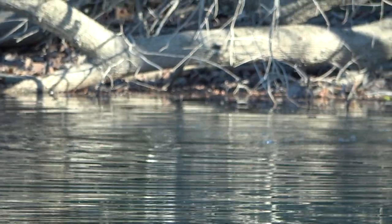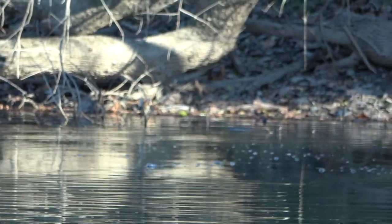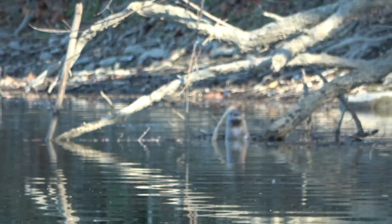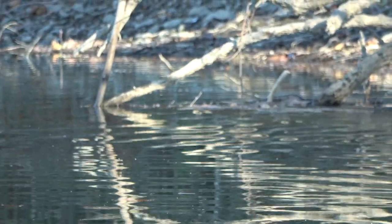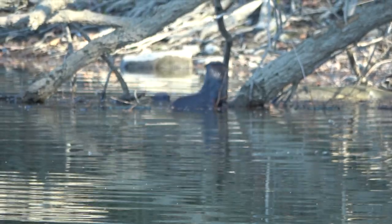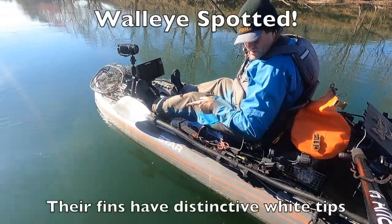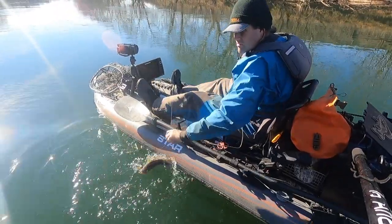Couple otters in here. They're sure indication there's some fish in the area. There are some fish-eating critters. I actually see walleye down there. I can see the white tips on their fins.